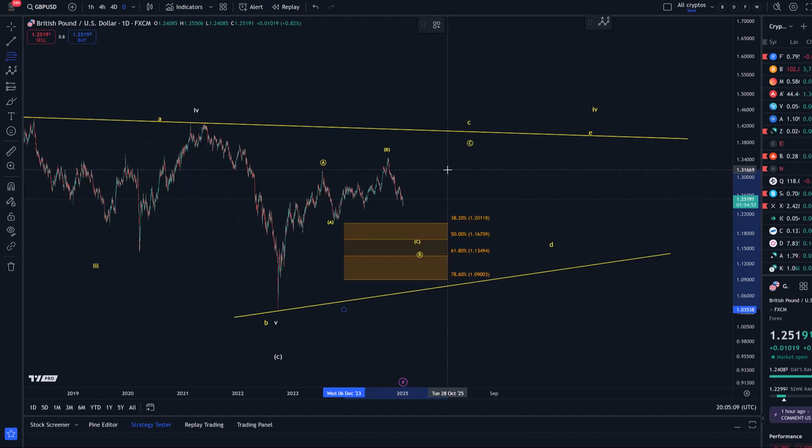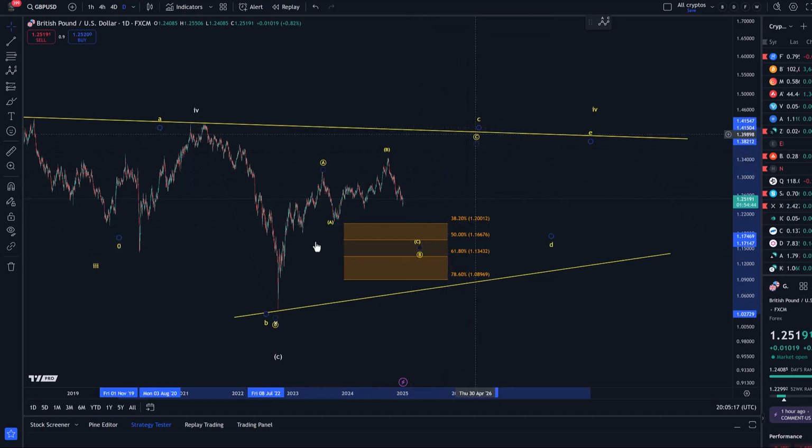This means as long as we're holding above it, the market should move higher short term in wave C of C. Yeah, I would watch for support in this region. We can take a look at the microstructure in a minute, but that is one reasonable interpretation. A, B, C. And $1.20, $1.16.6, $1.13.4, and 1.089 are the relevant support levels.